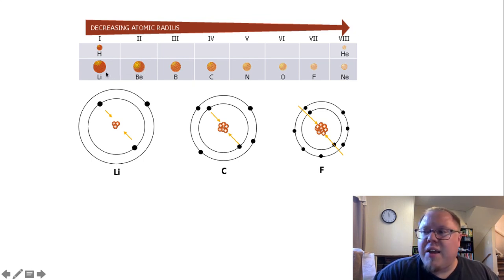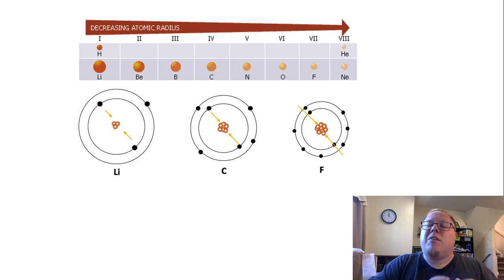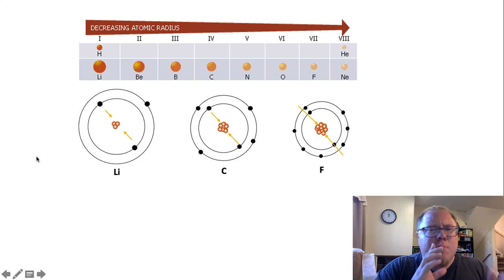So as you're adding electrons here, lithium to beryllium to boron to carbon to nitrogen, you're adding an electron into that second orbit, but you're not adding any orbits. Okay? Essentially, we found that atoms only get bigger if you add an orbit to it. So they're only ever going to get bigger by adding another orbit to this atom. That's the only time they ever get bigger. So why do they get smaller, though?